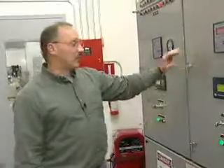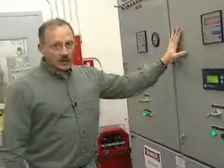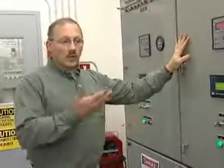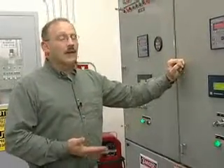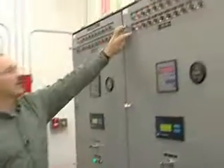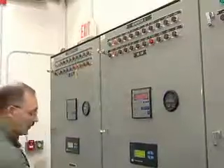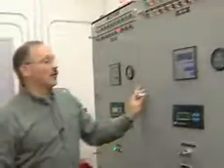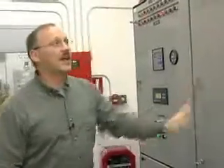There is a circuit breaker inside this panel that provides the DC power to it. When we get a low voltage on that, to protect the system, it's going to trip that breaker off. And what's going to happen is you're going to come into your powerhouse and your front panel is going to be completely dead if you've got a battery problem with that engine.